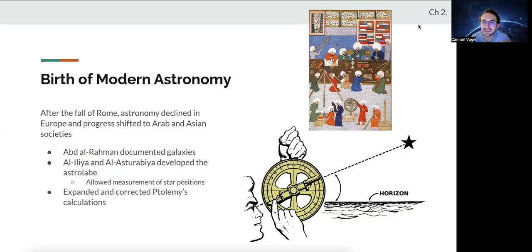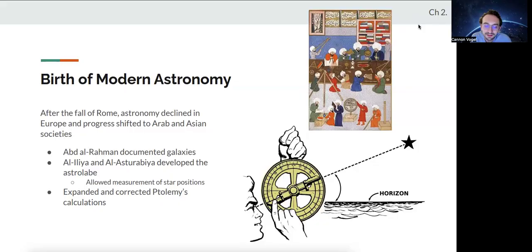So they had access to the ancient Greek books, they had translated them into their own languages, and they didn't just sit there and read them, they did things with them. So here I've listed a bunch of Arab astronomers whose names I will also fail to pronounce well, but Abd al-Rahman was able to map a lot of galaxies across the sky, which look a little bit different than normal stars. So even though they weren't quite sure at the time what they were, they were able to note that these were some unique and interesting objects, and we still use their observations today.